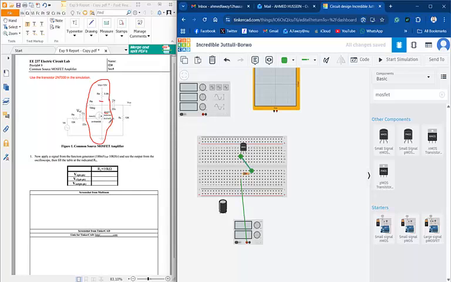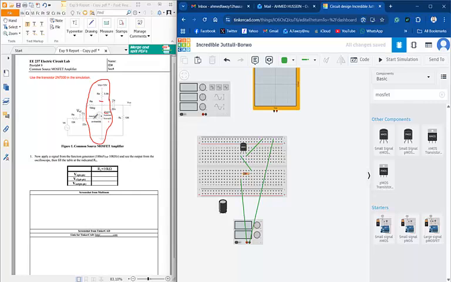And the source is connected to the ground. So this is the source. I am going to put it on the ground. And here, of course, to close the circuit, the negative is connected to the same ground. Okay, so this is the first, drain and source.